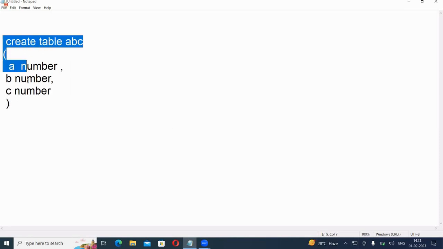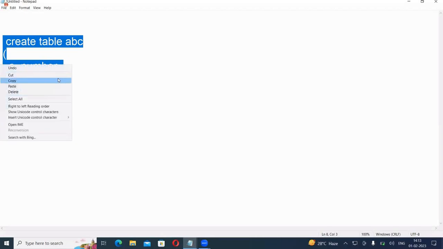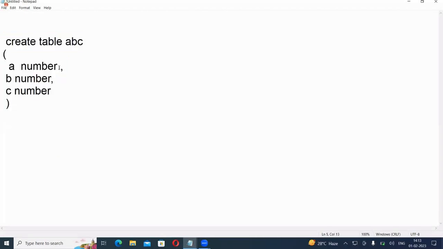Create table ABC, A number, B number, C number. Suppose I declare this as primary key. So what is this type of declaration called? This type of declaration is called column level.